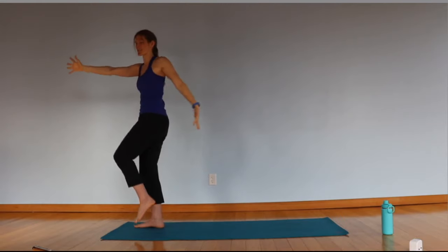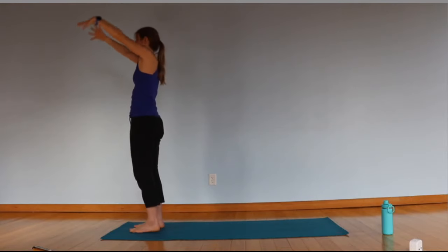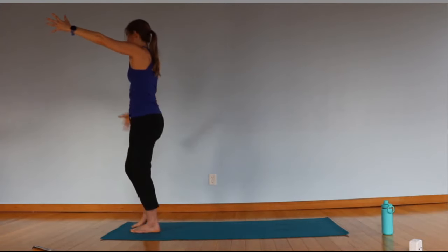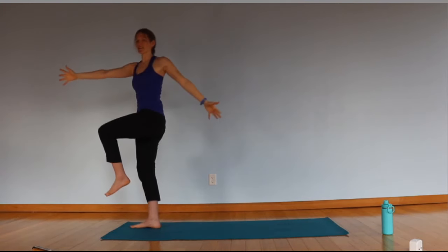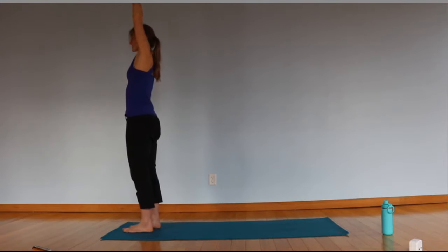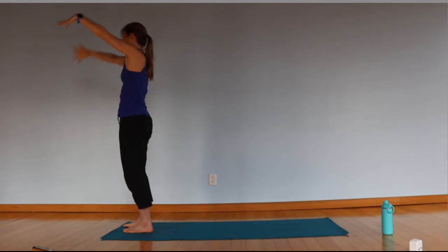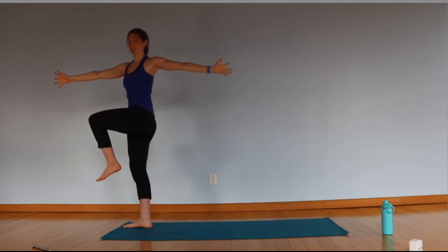Exhale, twist left, option to lift your left knee. Inhale to center. Exhale, right, again, heel or foot lifts. Inhale, root down and center. Exhale, twist left. You decide how much you lift your left leg. Inhale, center. Repeat this 3 more full cycles on your breath. You decide your foundation. Connect to your breath. And then find the gaze that optimally challenges your balance.